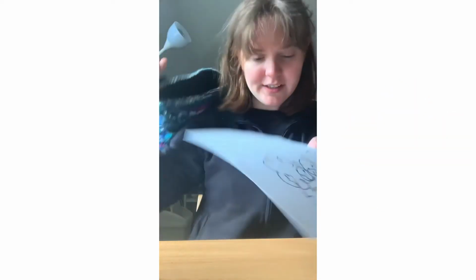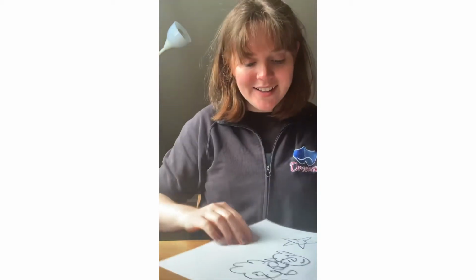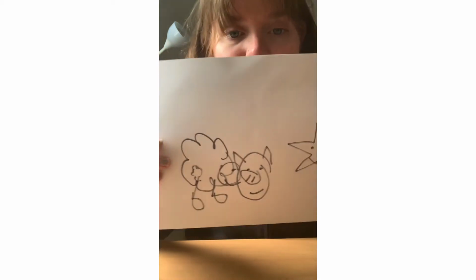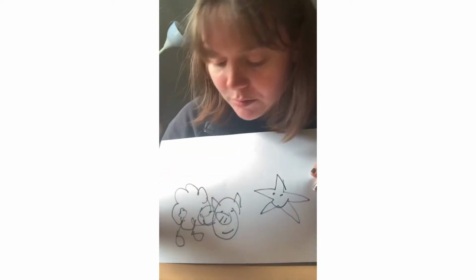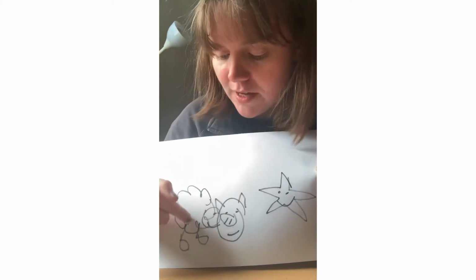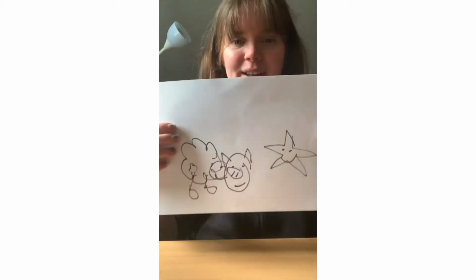Let's have a look. Oh, my sheep and my pig kind of blur into each other a little bit. But I'm impressed with my pig and my starfish. My sheep's okay. His tail's kind of over here on top of his leg though.